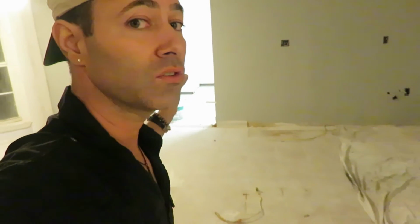Here's what we did. Since we have a kitchen right here, we have a bar actually coming out. So if we're gonna have bar stools, we're gonna have a table over here. There's really no sense, since it's an open concept in the living room, or just right off from the living room, in that little small room being a dining room, and I believe that's what it was at one point in time, very probably a long time ago. So it's better off being an office or a 4th bedroom.